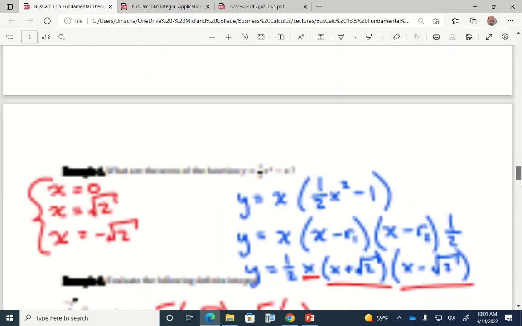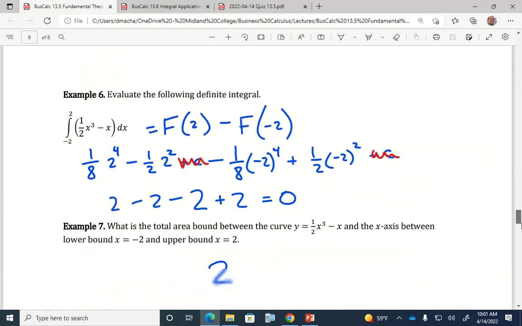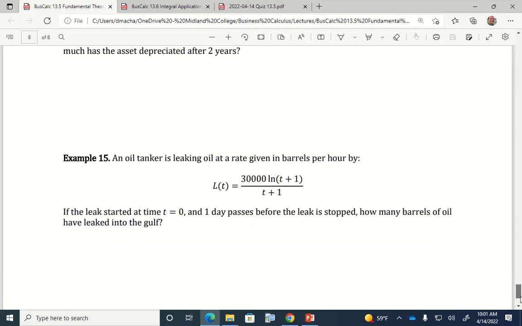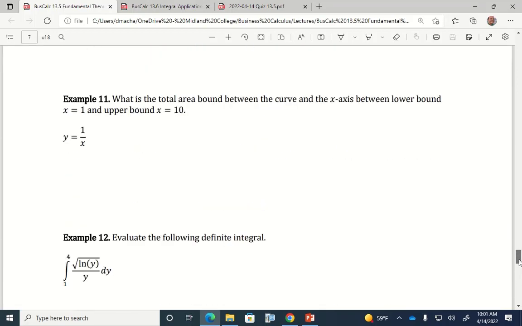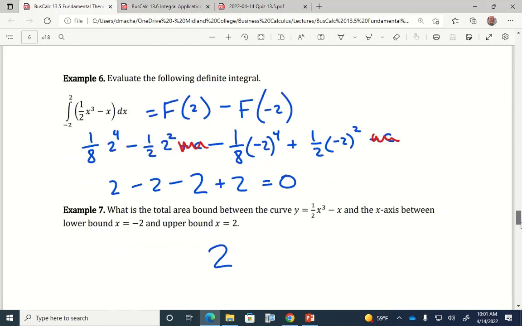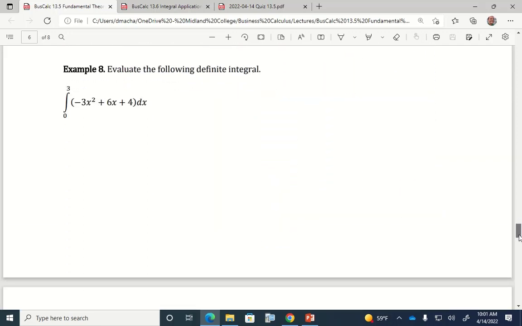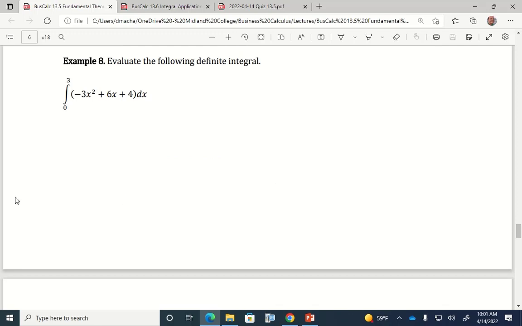So I'm going to go back to yesterday's notes about section 13.5 just so we can work a few more of these examples. I gave you a lot of examples in the back of yesterday's notes, and we didn't do very many of them. So do you want us to go do example 8? Oh yeah, if you have it on you, you can pull it out. If you don't, that's fine. You can write in a notebook or on blank paper.